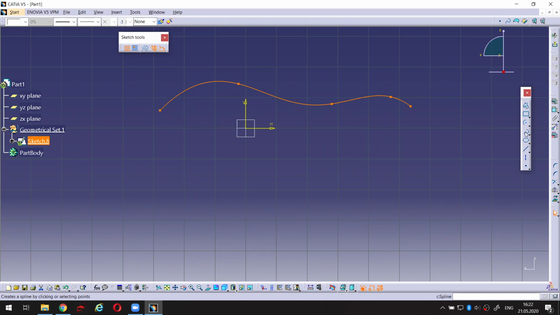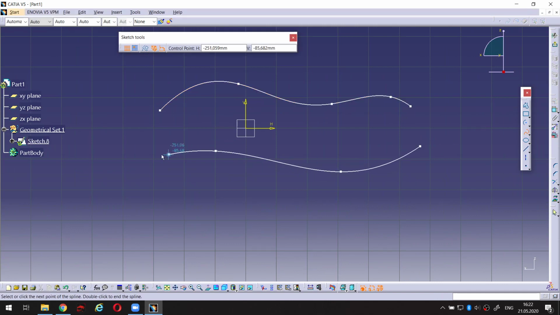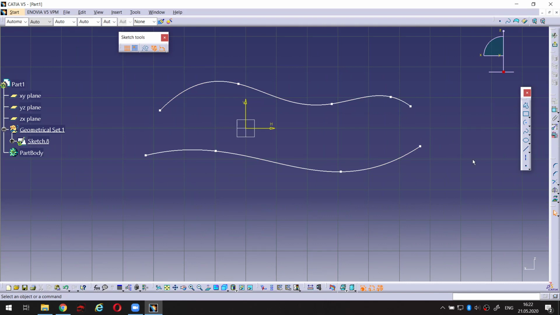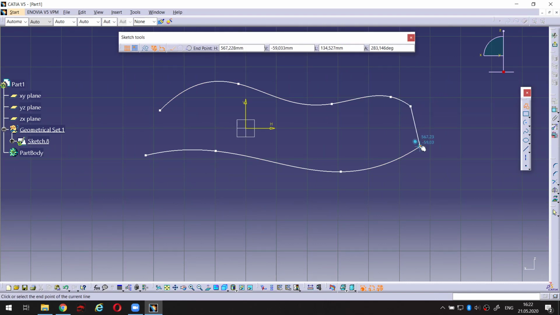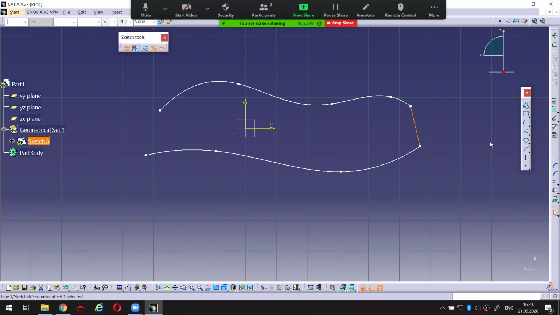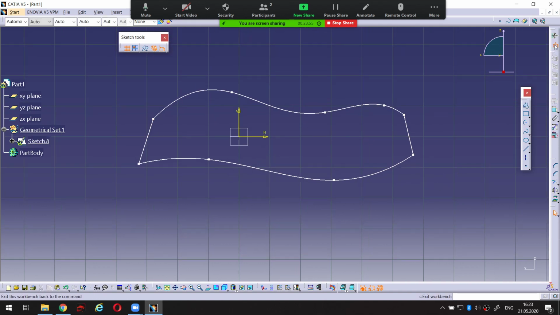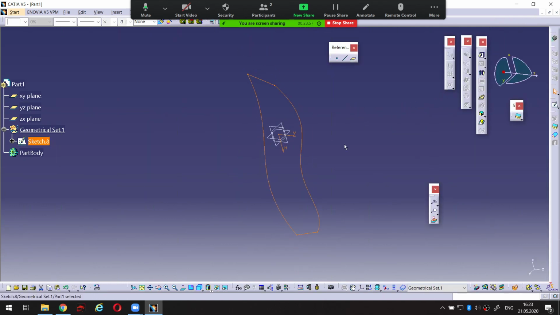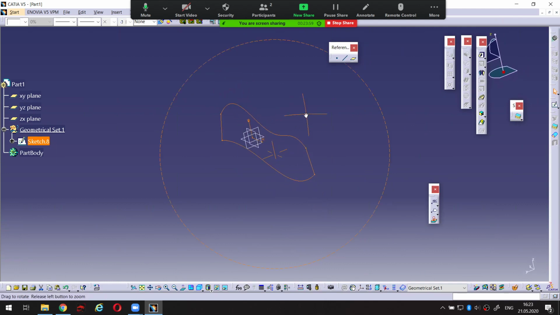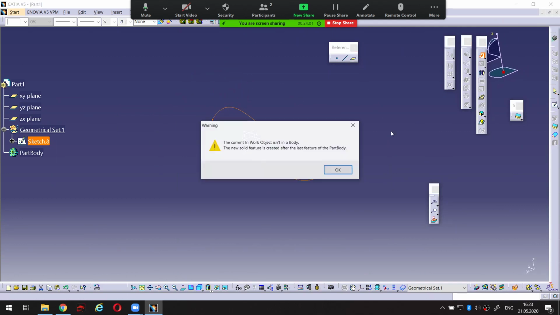So another spline, maybe like this. Okay, and connect them using profile lines. Okay, so I exit sketch workbench and create a pad using this sketch.